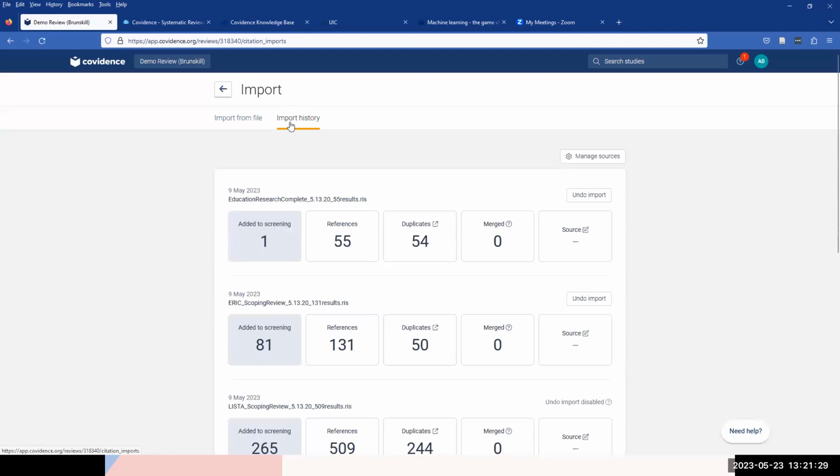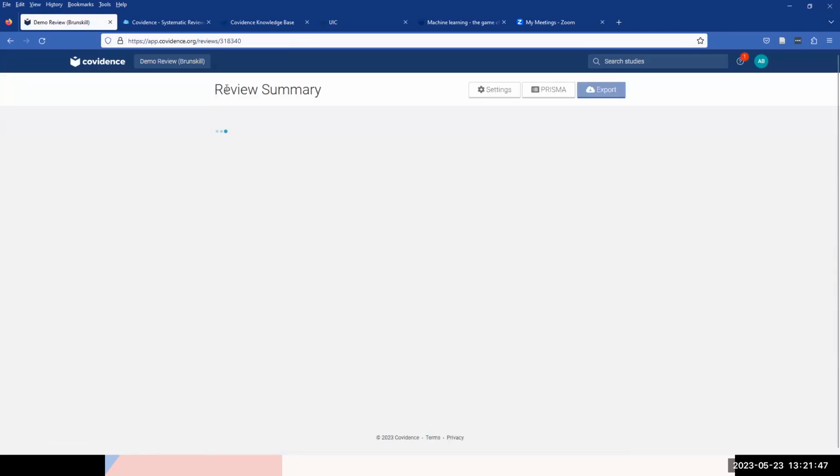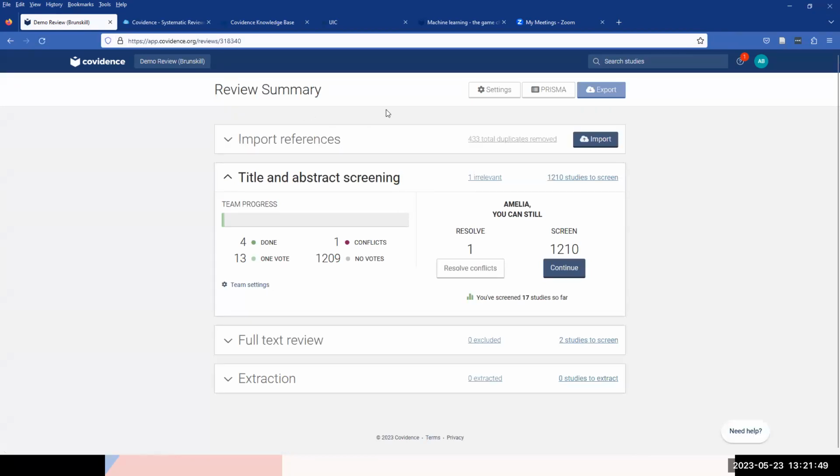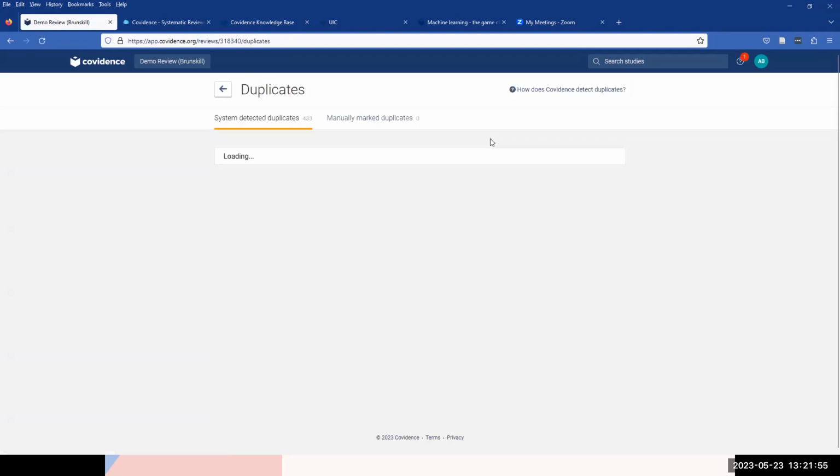So if you get confused about what you've uploaded or not, especially with those longer files, you can see here how many references were in there, and it'll also say how many it flagged as duplicates. And all of those duplicates show up here, so you can go through it.